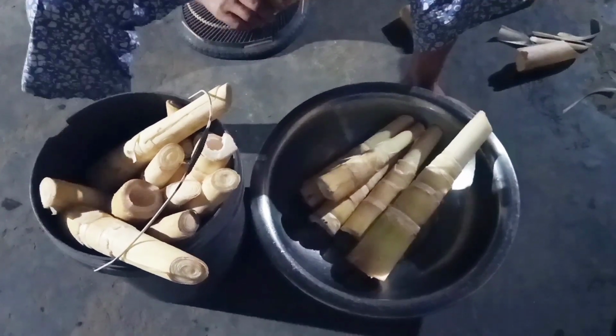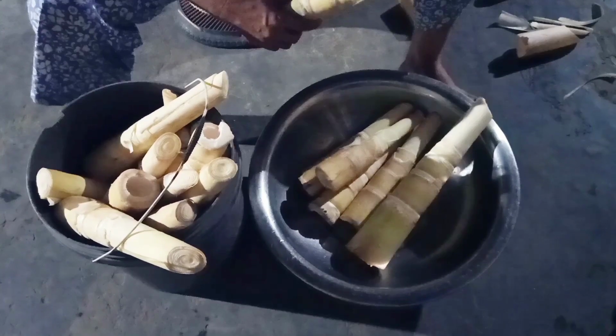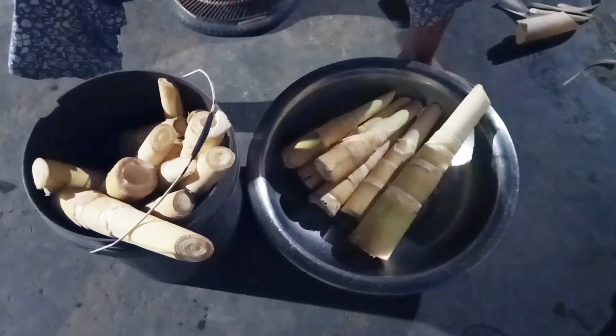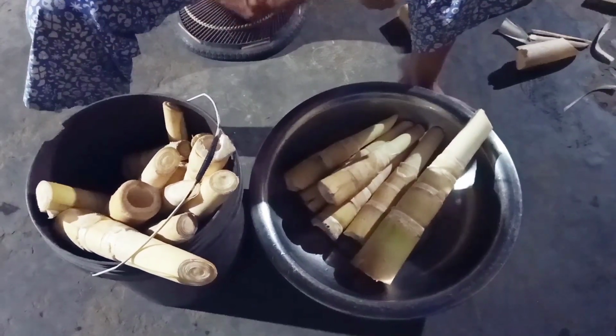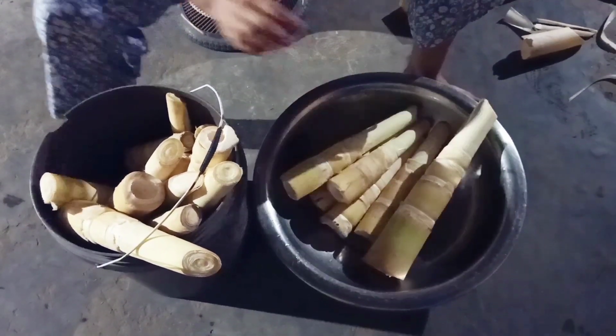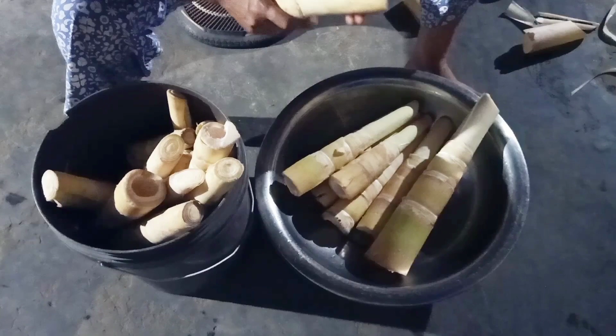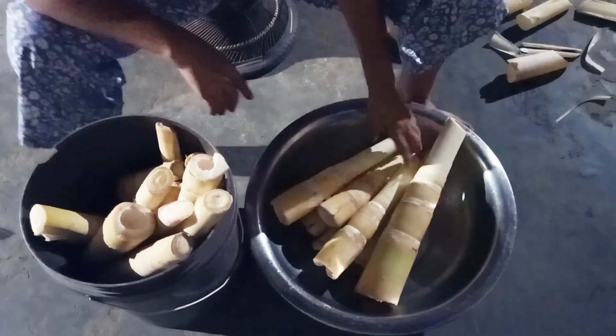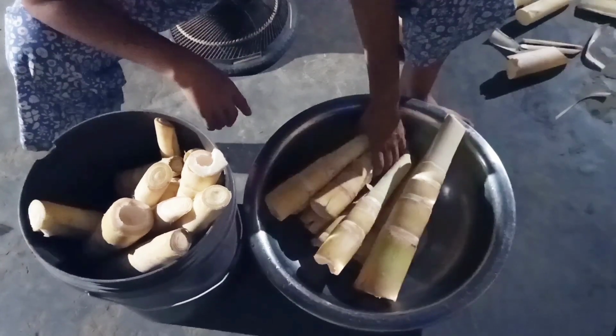The process is really simple, you'll understand as you watch it, so I'll just give you a little brief on its benefits and things related. Bamboo shoot is loaded with vitamins, minerals, proteins and fibers. Not only that, it has tons of medicinal properties like digestion, weight control, lower blood pressure, boost immune system, etc.